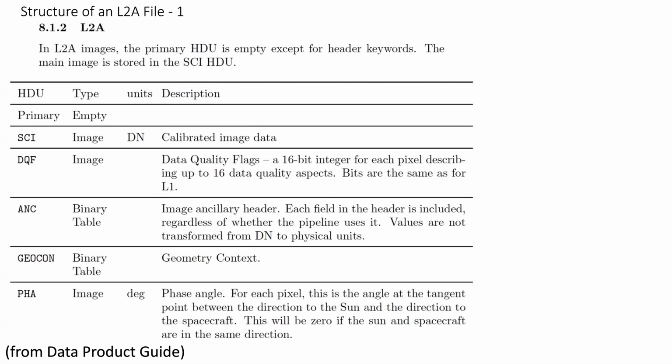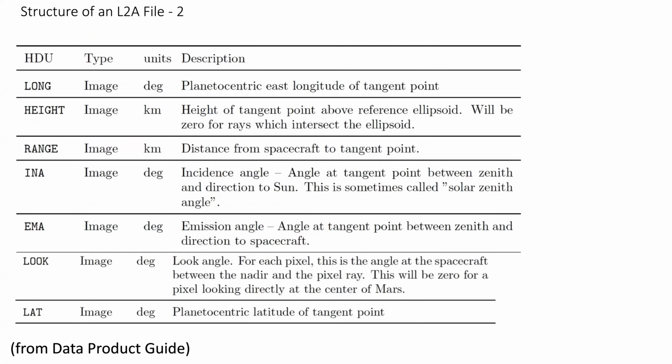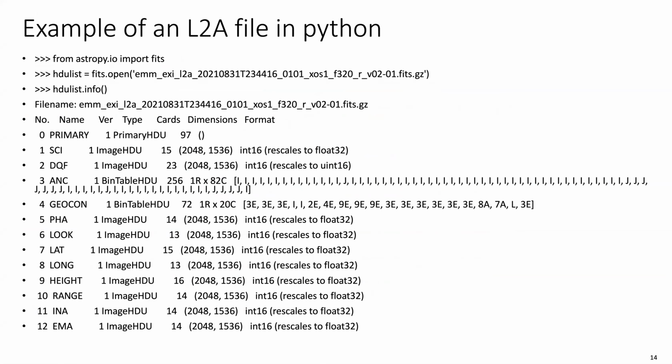Geocon will disappear. Then we get into the things you might care about. There's a phase angle that tells you what's going on at the pixel on the planet. There are the incidence angle and emergence angle. These are things you need to model the images. There is other useful information like the longitude and the latitude, look angles if you're getting sophisticated, like if you want to look at the limb, height, if you're interested in the limb. These are things that might be useful if you want to go to the next level with these images. But for the most part, they provide the photometric angles, the latitude and longitude, things that you need to model the data with a radiative transfer code yourself.